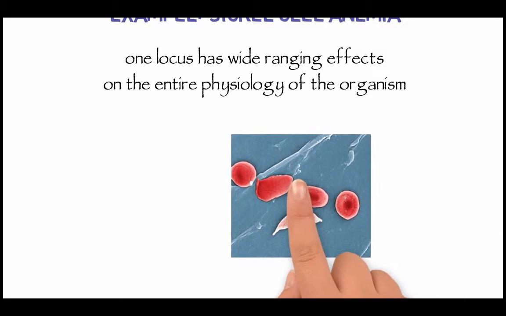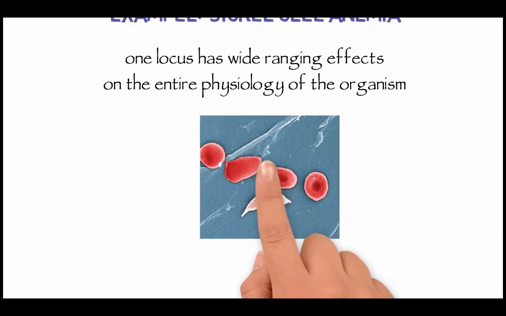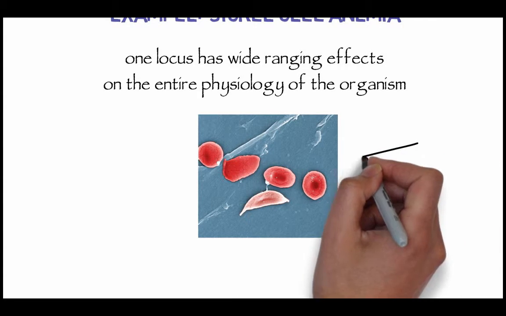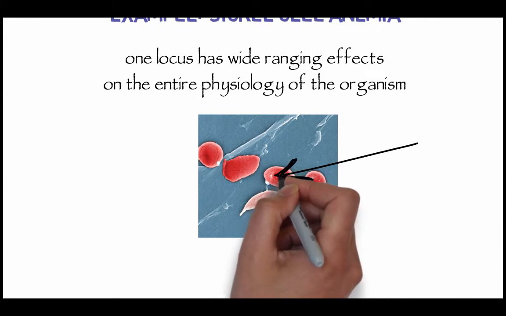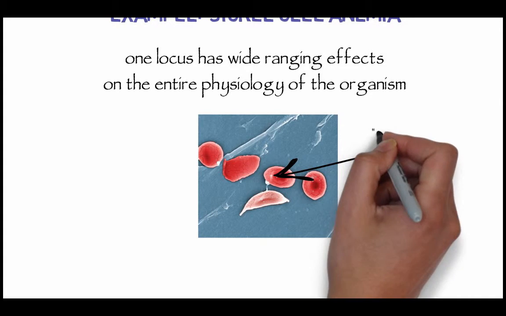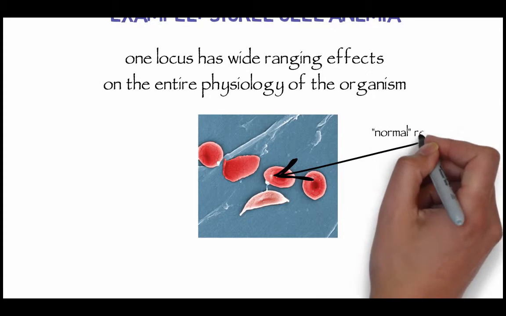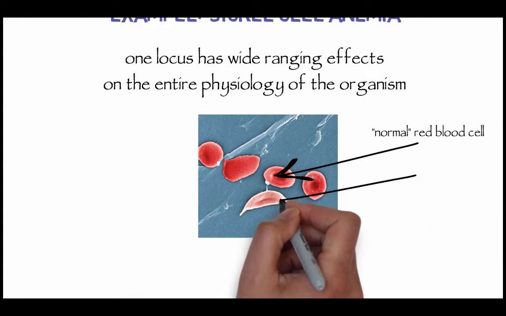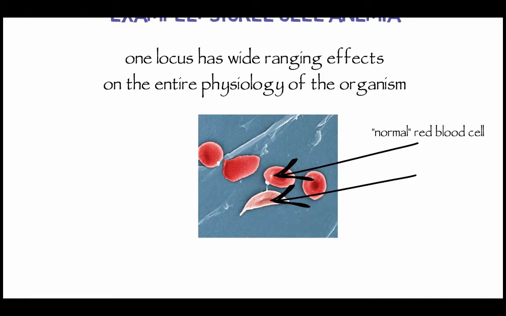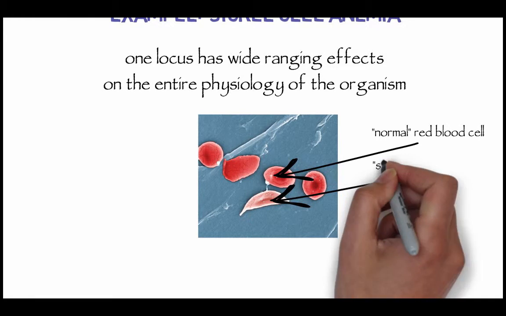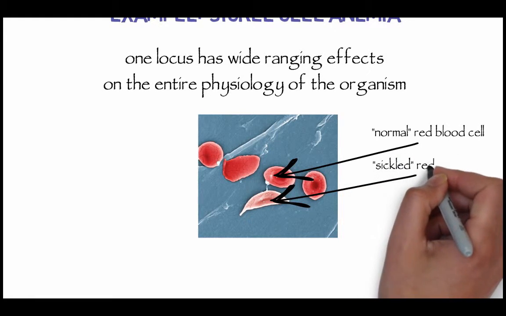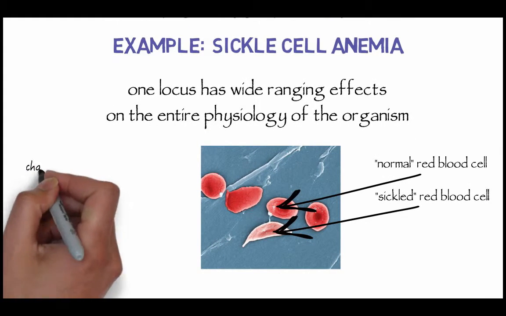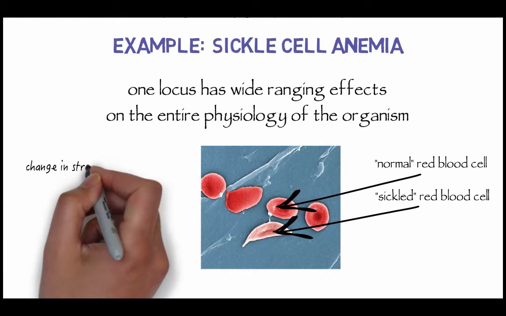Can you see the sickled shape of the red blood cell here? This was caused by inheriting two abnormal alleles for hemoglobin, which cross-linked instead of forming the normal globular shape. The normal red blood cell shown here contains normal hemoglobin, which can carry oxygen to body cells. However, a cell containing abnormal hemoglobin has this characteristic sickled shape. It can't carry oxygen and it clogs up small blood vessels.